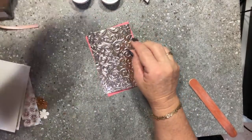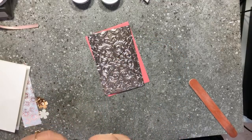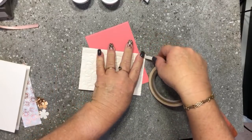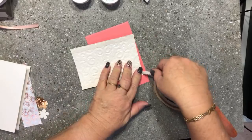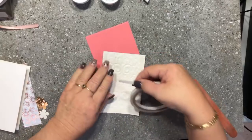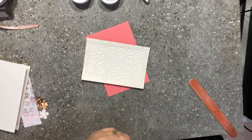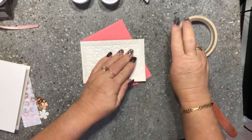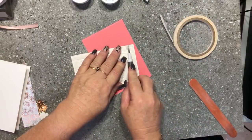So I'm going to use my double-sided tape on the back of this embossed layer, mainly because it's embossed, it's in foil, and I want it to stick to my card base really well. And you can see that the foil wants to curl up. Even when it hasn't been embossed, foil, when you get your foil out and you cut your layers, it tends to want to curl up. So I like to use double-sided tape to make sure that it's going to adhere onto my layer really, really nicely, and it's going to stay nice and flat. Okay, so I've got quite a lot of double-sided tape on the back there, so I'm just going to pull those backings off.